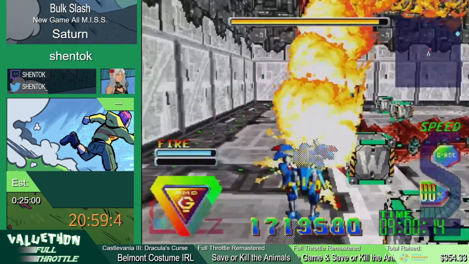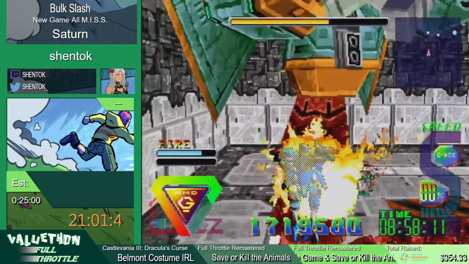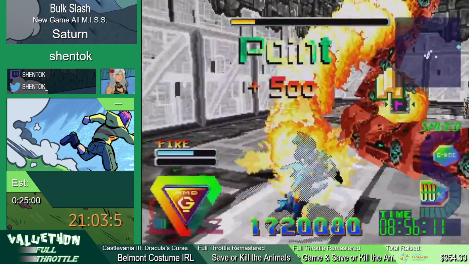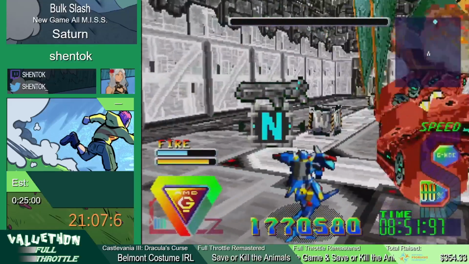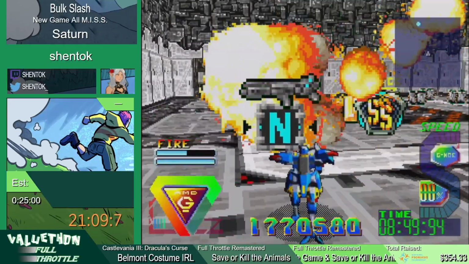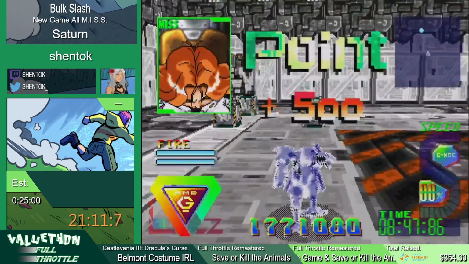And the fire blaster in this game, like I said, is really, really good. It just melts this HP. Nope, I'm gonna wait. So it's now cycling between the different weapons. Gonna grab that. Okay, awesome.